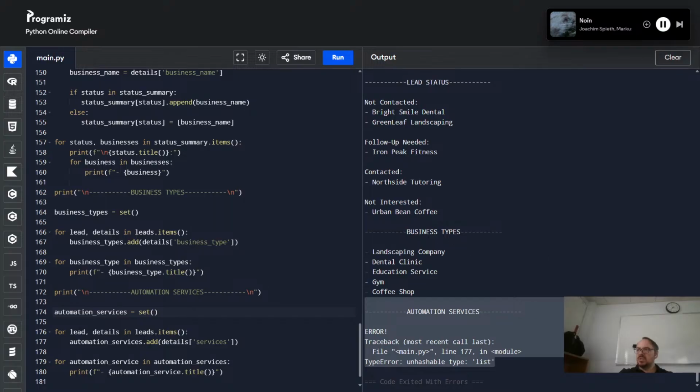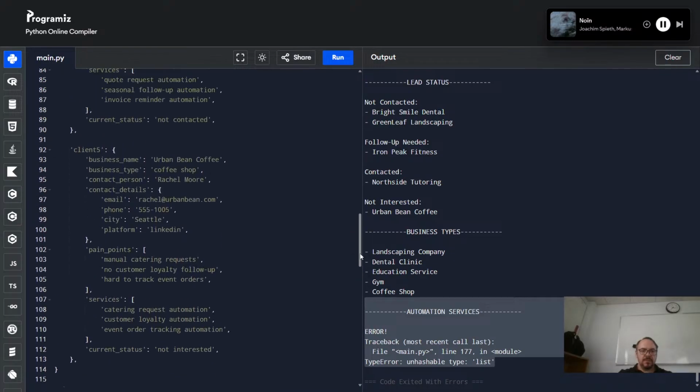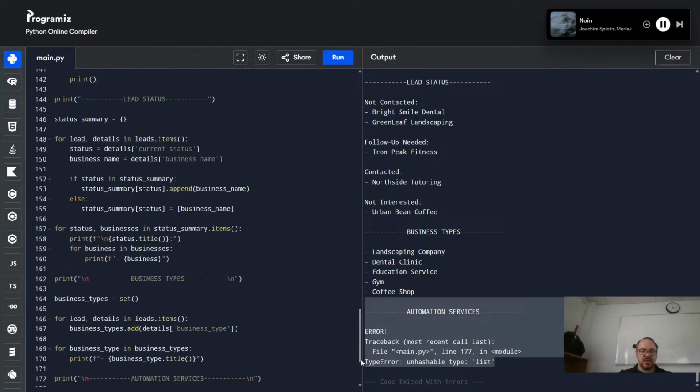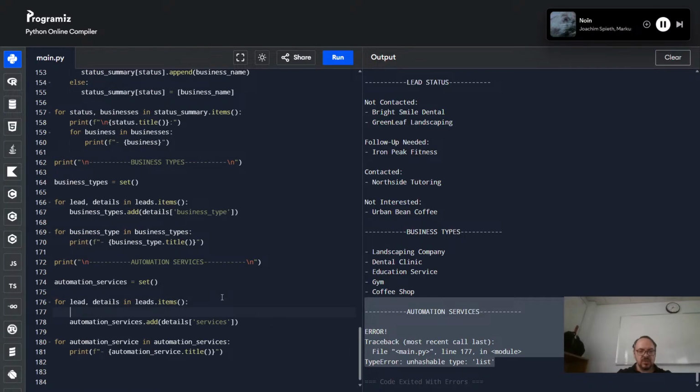So for lead details, business type was a single string. Services is a list, so we need to loop through that, right?